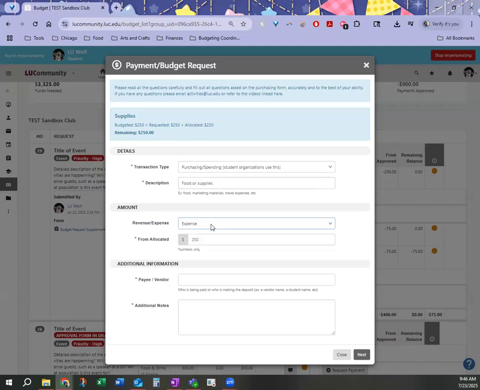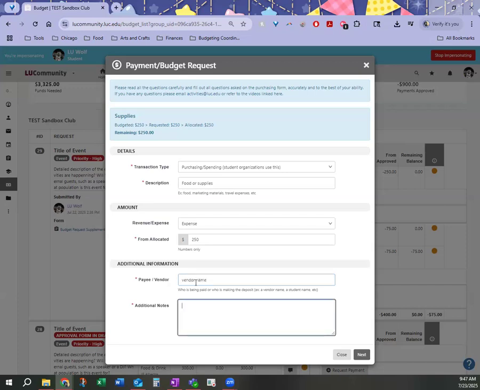You'll always use expense when you are asking to purchase money. Ignore revenue. That is used for the CSE admin to deposit funds into your account. If you want to deposit money into your revenue funds, then come to CSE and we'll be able to help you out. Now, type in your vendor name.